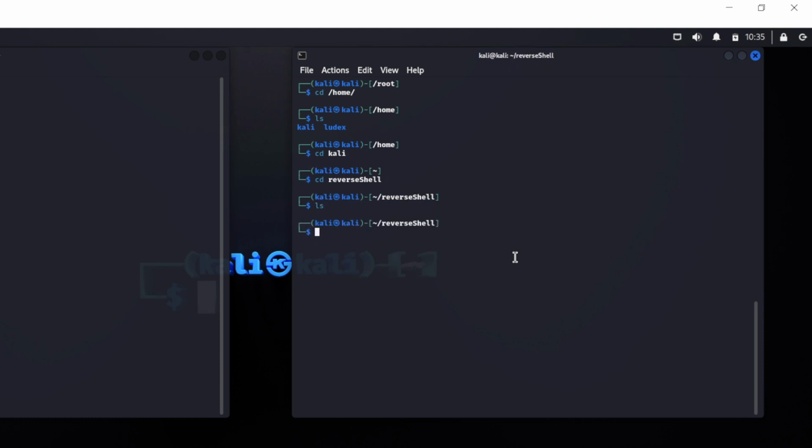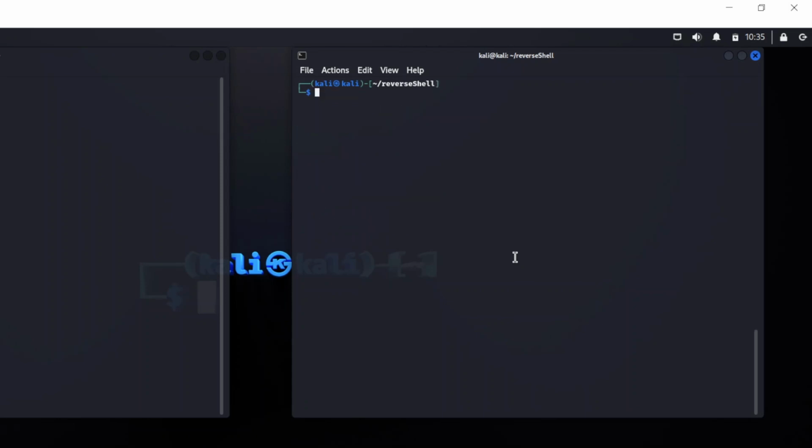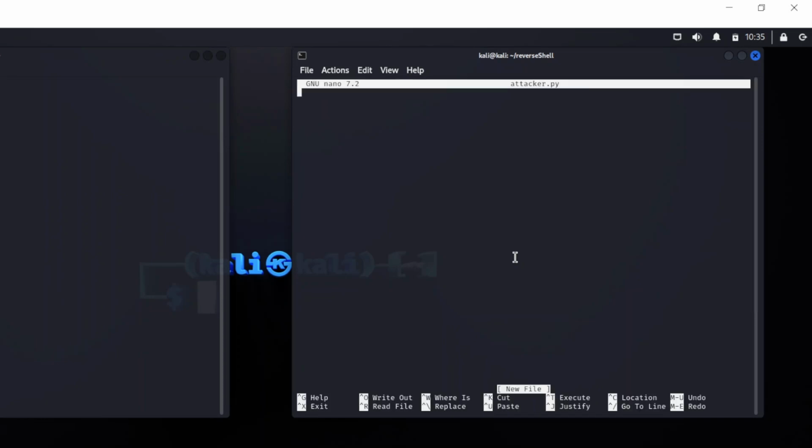As you can see, there's nothing in it. So we want to create a Python script. Now I can open up nano attacker.py because it's going to be a Python file.